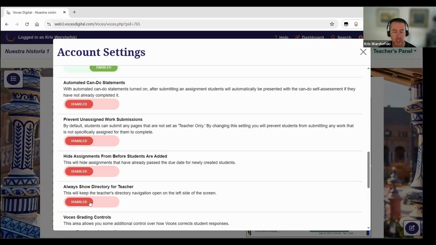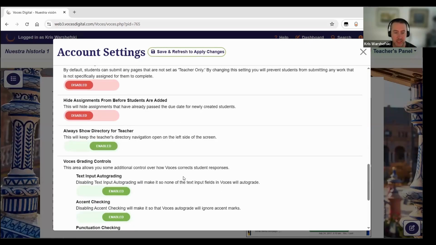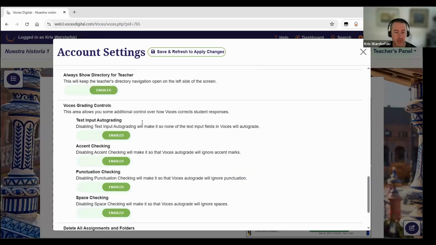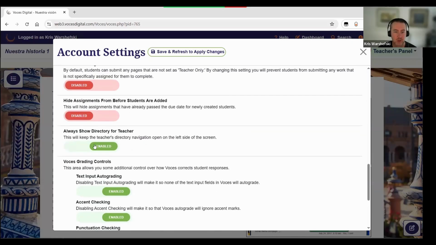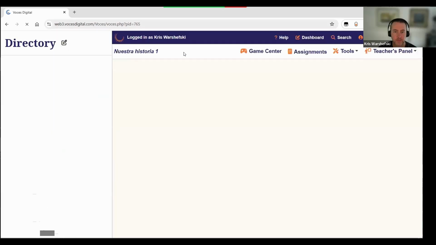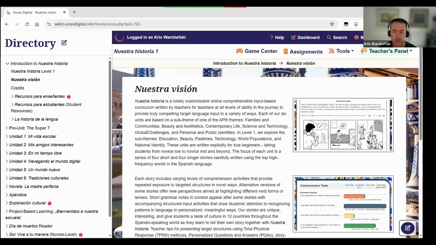Always Show Directory is going to lock our menu on the side. So I'll turn that on to show that in a second. And then we've got our grading controls here, and then our cleaning options. So we can delete all of our assignments and folders, and we can reset our menu. Both of those are going to happen here. So I'm going to save it so you can see what that directory looks like.